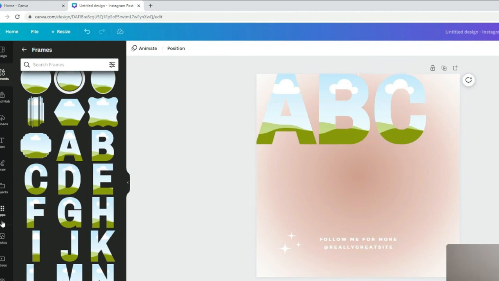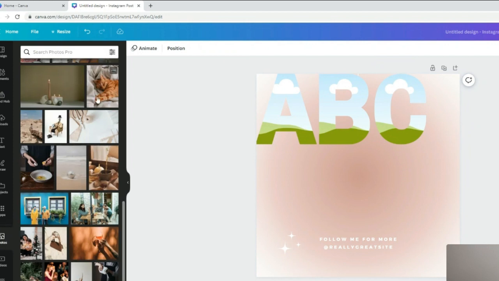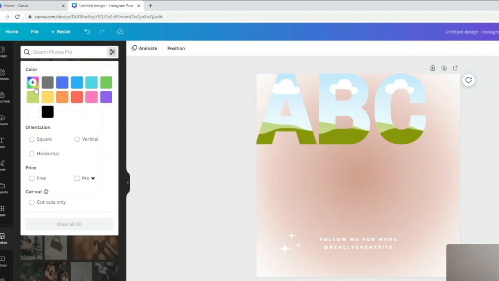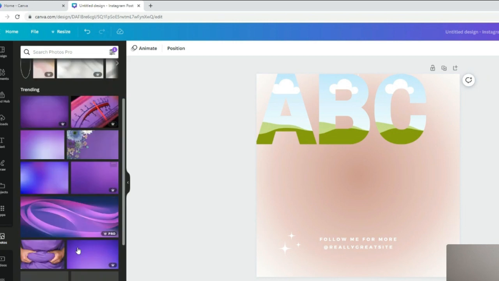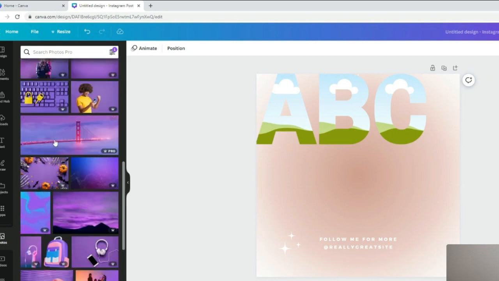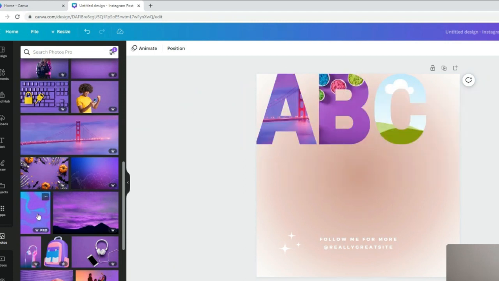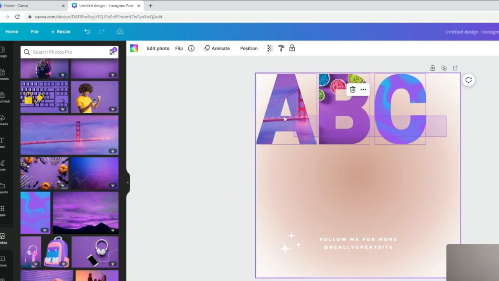And then you come and you grab your photos, and based on what we learned in one of my last videos, you can filter the pictures by color. So let's get all pink. No, we did pink before. Let's do all purple photos, right? And then we can literally pull these photos in. That is how people make the letters with photos inside. They're using letters that are actually a frame. Pretty cool feature. Alrighty, let's get rid of these guys.